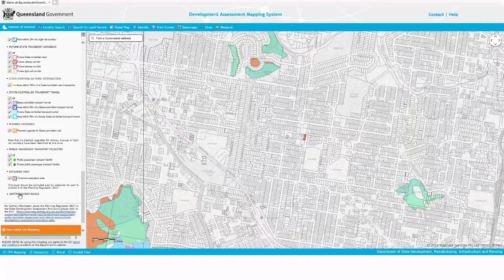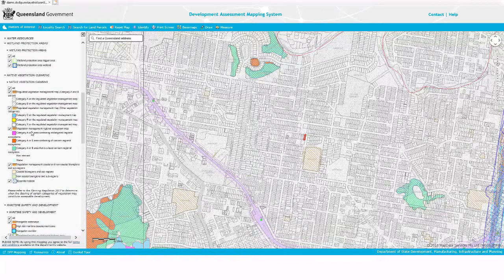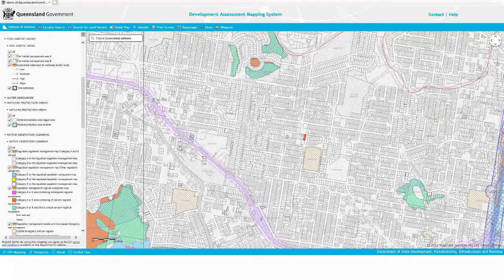Excluded and lucky last. Okay, so now what you see here is a heap of color coding. That color coding, like I suggested in the intro, indicates areas that the state government has an interest in. As you would have seen as I've gone through clicking all those things, there's the benefit, you've got to see what actually goes into it. You would see that they represent different things like state controlled roads, heritage listed sites, energy sites, all of that sort of stuff.